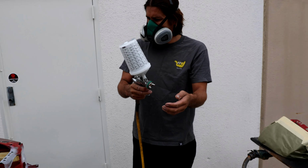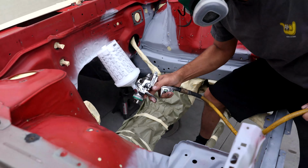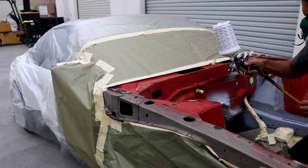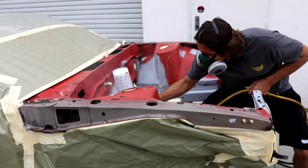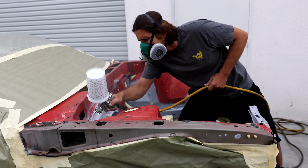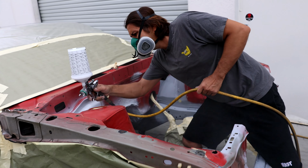So the paint that Martin is using here that he's spraying on is actually a urethane single stage paint. It's a pretty durable paint, good for the engine bay, and it is an alpine white to match the rest of the car. And the biggest reason that you want to use a single stage over a multi-stage for this kind of job is that it just makes it a lot easier. You only have to do one coat versus multiple coats of multiple different layers. First your paint, then your clear. You're gonna have a lot more chances for runs.